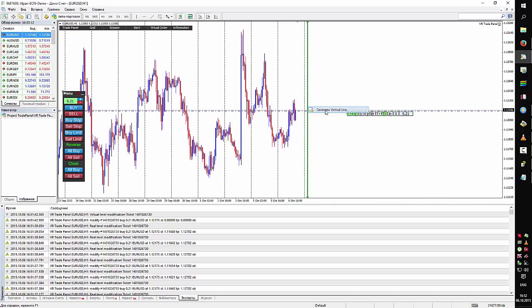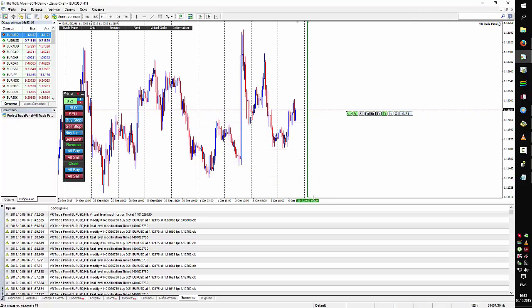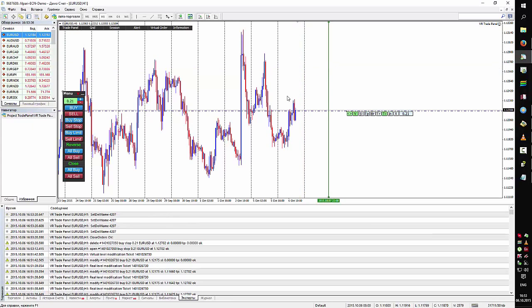If there is a pending order, then it will be deleted. Let us suppose that the time was reached and an order was deleted. If an order is a trading one, it will be simply closed. In any case, it's very useful.